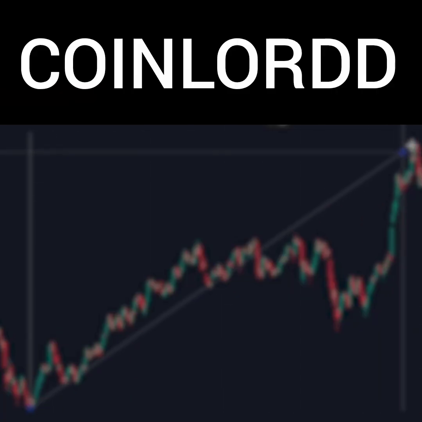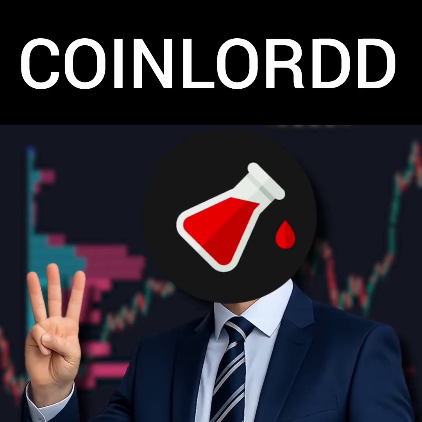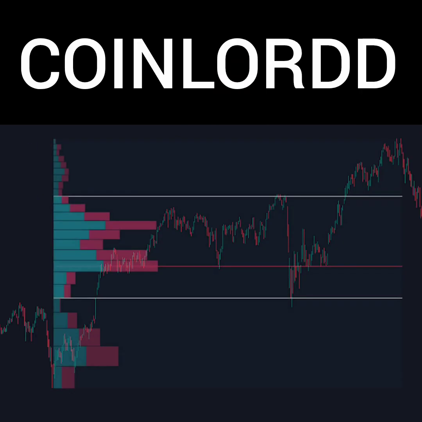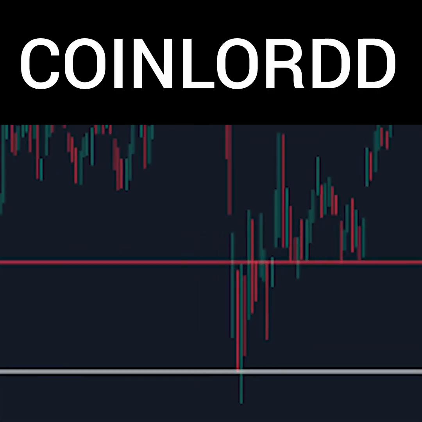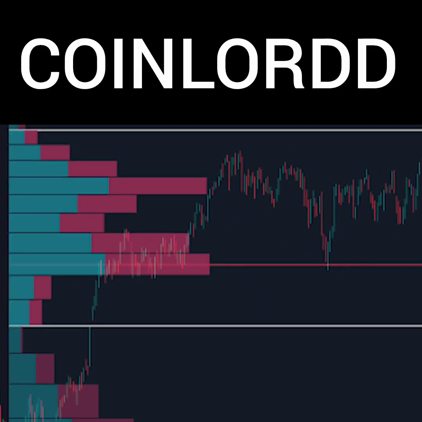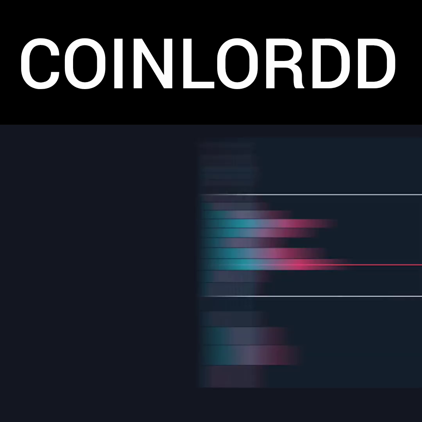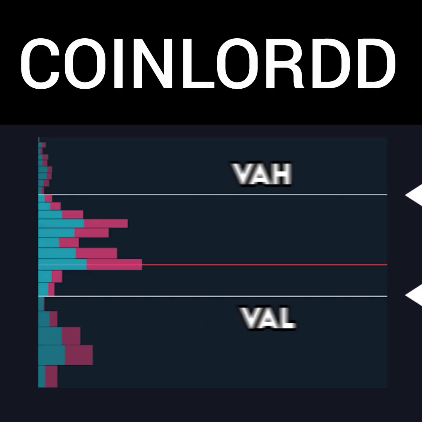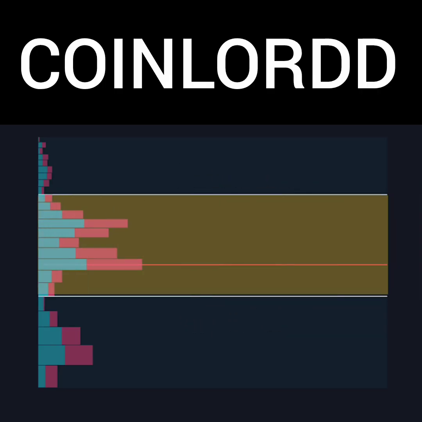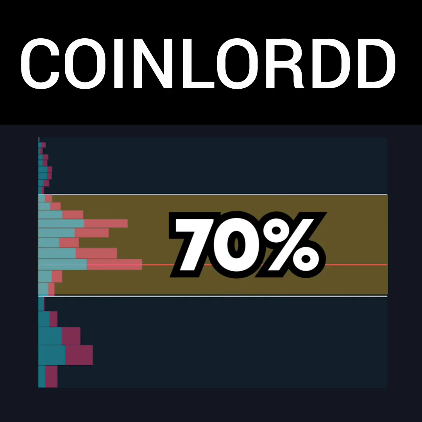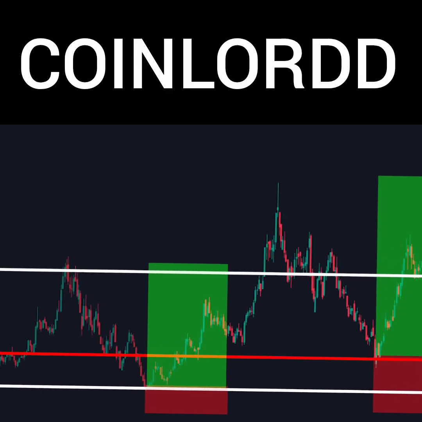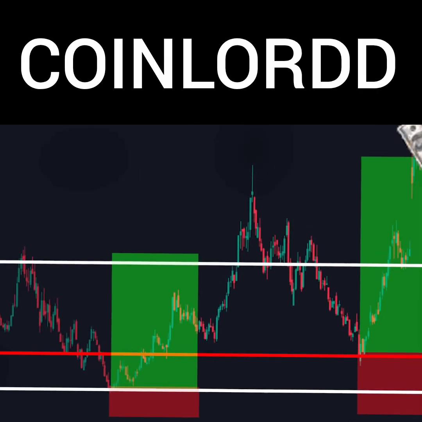When using the volume profile, you'll have three main lines you'll need to pay attention to. This red line is what's called the point of control, or in other words, the point in this uptrend that had the most amount of volume, or where the most amount of trades were active. Then you have the volume area high represented by this line and the volume area low represented by this line. In between these lines creates this zone, and this zone is where 70% of all volume was traded. And if you use it correctly, it can show you exactly where big money is likely entering and exiting.